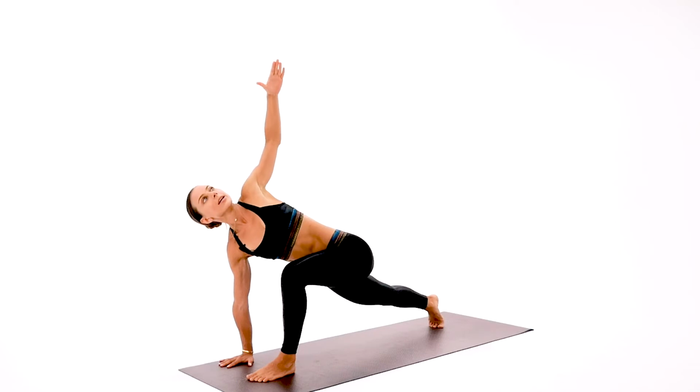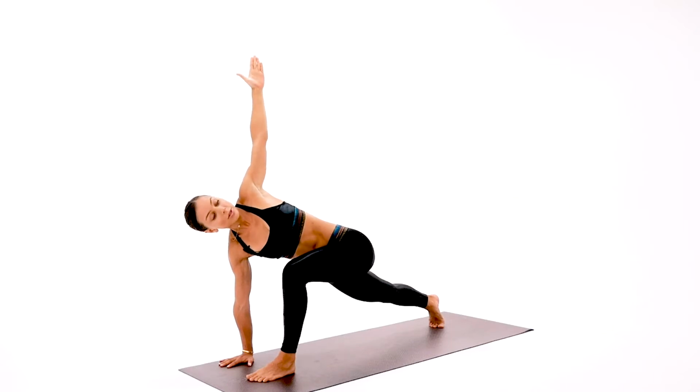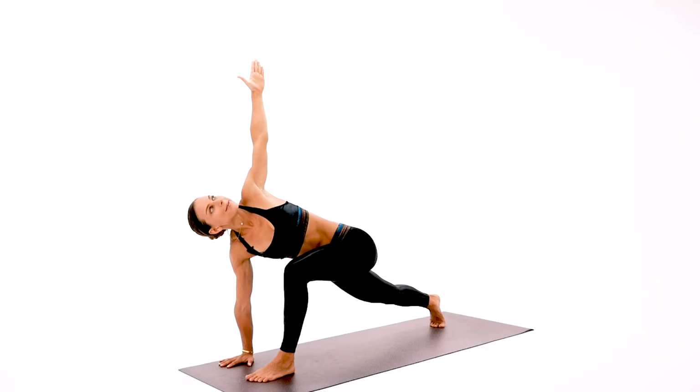And we're gonna take the arm all the way up, guys. Nice, gentle opening. If you need to put your back knee on the floor, please do it. Keep on reaching all the way up and open, guys. Great work. So proud of you.